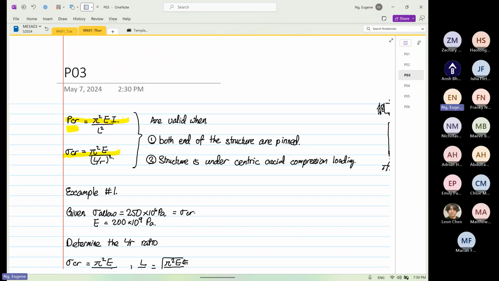That's why when we derived the expression initially, we derived based on deflection, yes or no? You cannot tell a client, in order to prevent buckling, make sure your deflection is not more than 3 millimeters. He or she will not know how much force to apply to get 3 millimeters deflection. That's why you have to tell them the load.